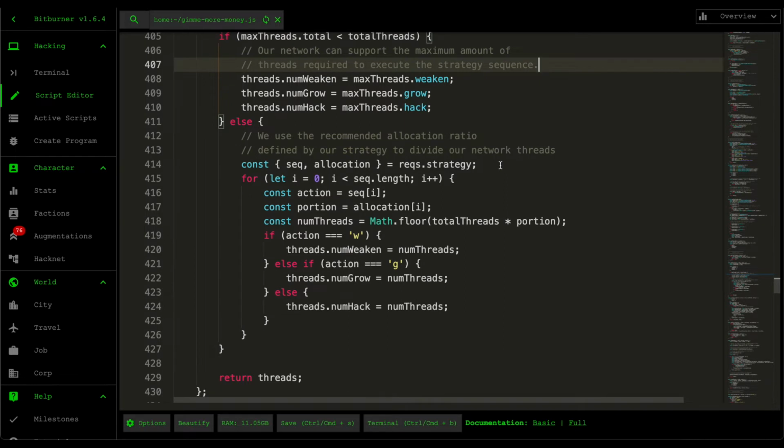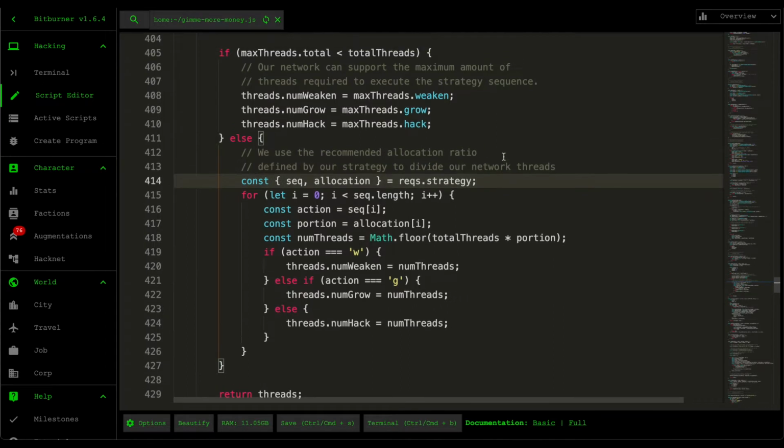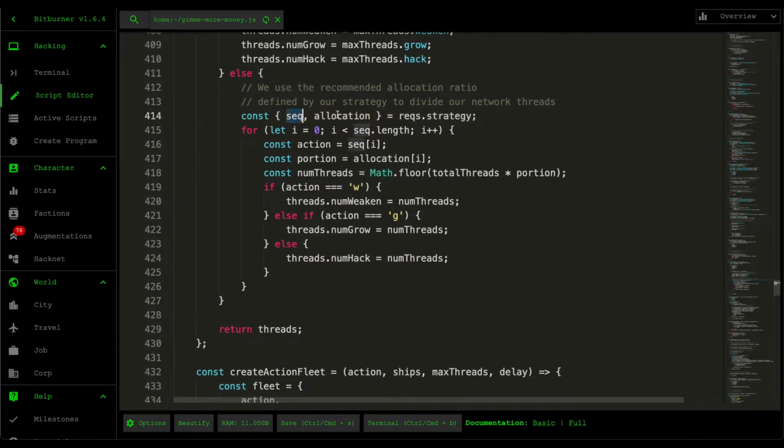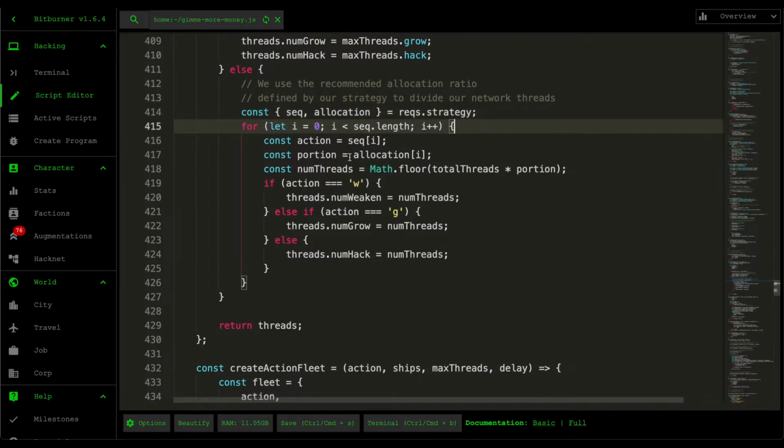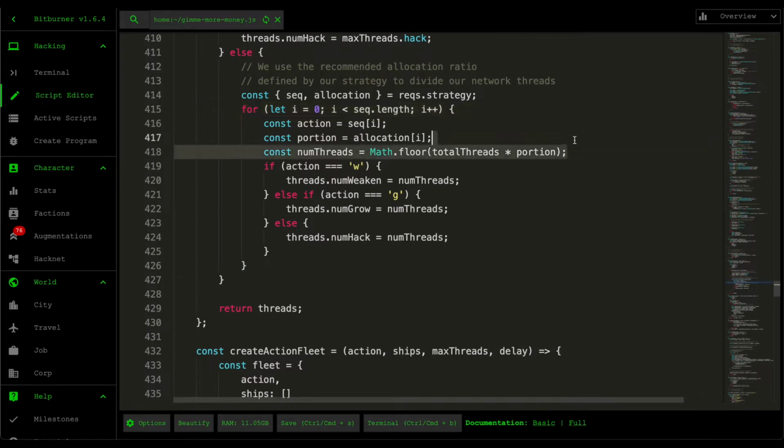Otherwise, we then just use our strategy to divide up our number of threads based off some sort of percentage or some sort of allocation. So we extract the sequence and then the allocation from our strategy object. And then for every action within the sequence, we calculate the number of threads to execute that action by multiplying the total number of threads that we have in hand by the allocation.